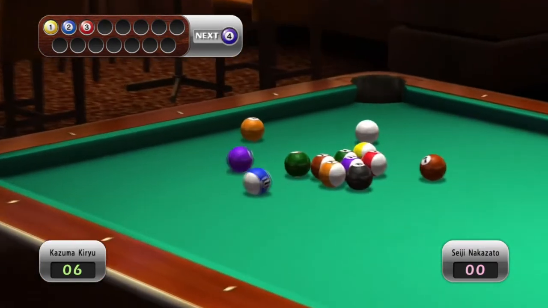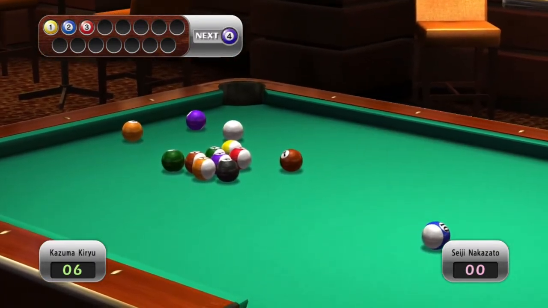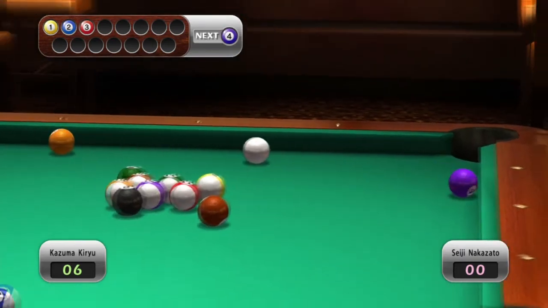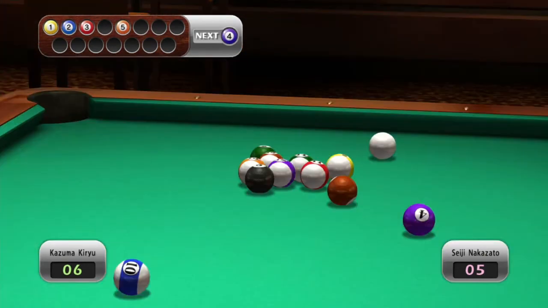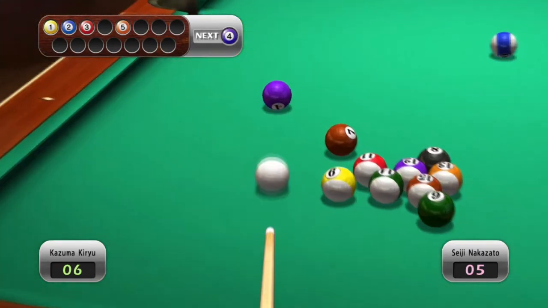So there we go. Off the break, I got a 3-ball break, which isn't too great, but not too bad either. Generally they pot about 5 balls. But as you can see, cannon shot there immediately from them. He was in a pretty much impossible potting position. Cannon shots into the other one. It's just the way it goes.